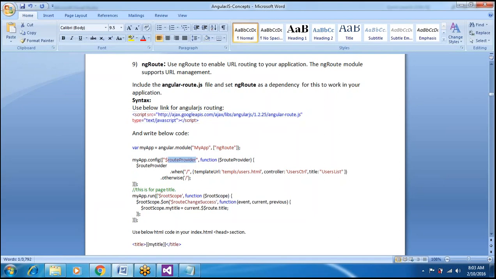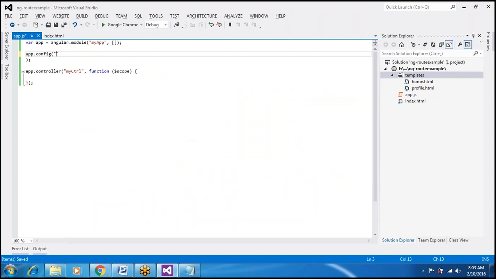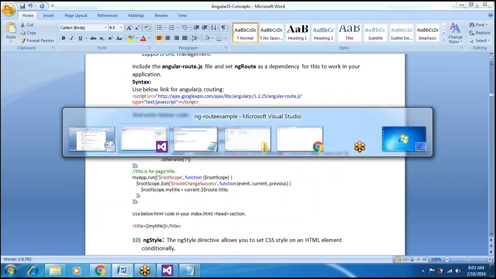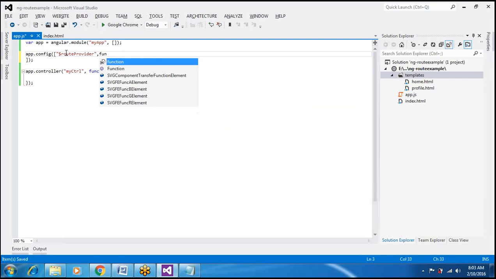Use that routeProvider to provide the routing. Predefined services use the dollar symbol, so we have to use the dollar symbol, comma, and function.